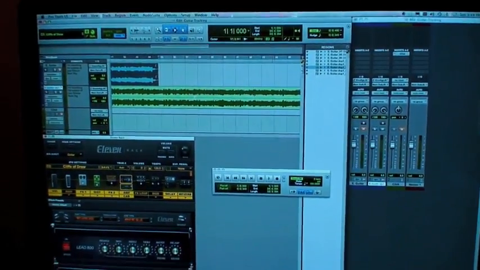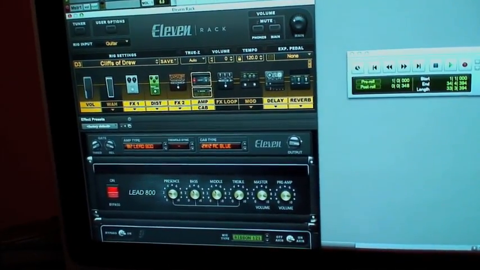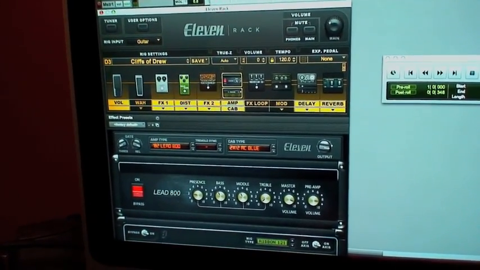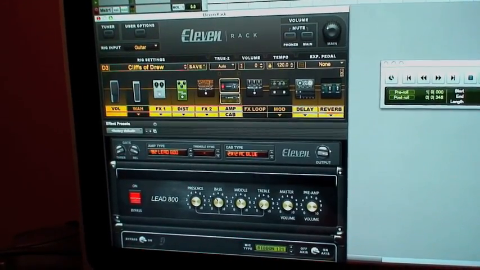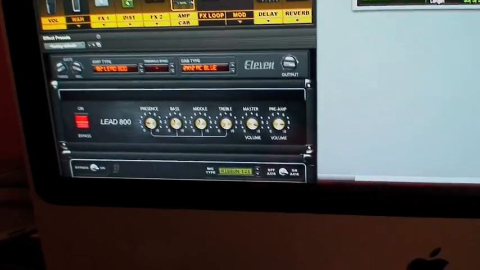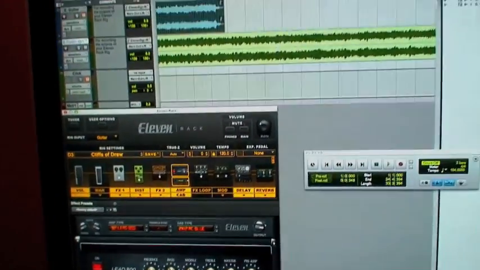And of course, it comes with Pro Tools LE. And there's the on-screen GUI for the 11 rack, so you can control all your effects, amp settings, mic simulation, cabinet simulation, all that good stuff.